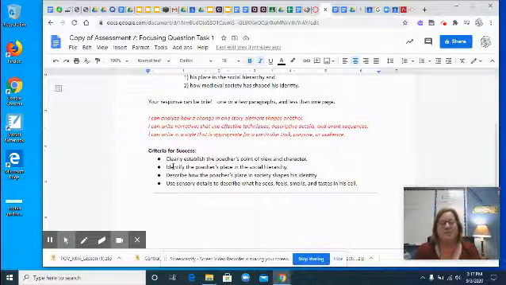And then you need to use sensory details to describe exactly what we're saying. What he sees, what he feels, what he smells, and what he tastes while he's waiting to find out when or if he's going to die or how he's going to die once that judge makes his verdict. Okay? So, sensory imagery. You are painting the picture for me. You are adding descriptive details, adjectives to describe what's going on and what you're experiencing. If you do a good job on this, you will ace this assessment.